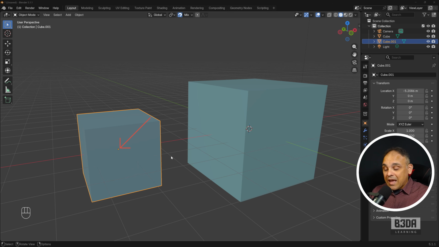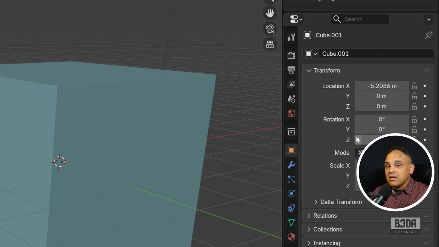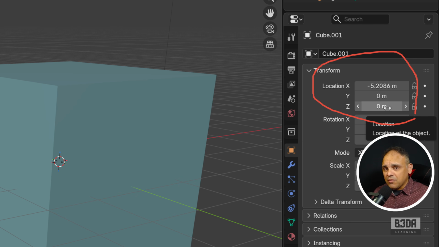The origin point is actually what you'll be looking at when you try to identify the coordinates of an object. For instance, I have this cube here selected, and if I zoom in here on the coordinates of this object, you will see that it's actually at x minus 5.2, y 0, and z 0. What is the point that is actually on those coordinates? It's the origin point. The origin point is important because this is also used as a pivot point for rotations and other operations in Blender.